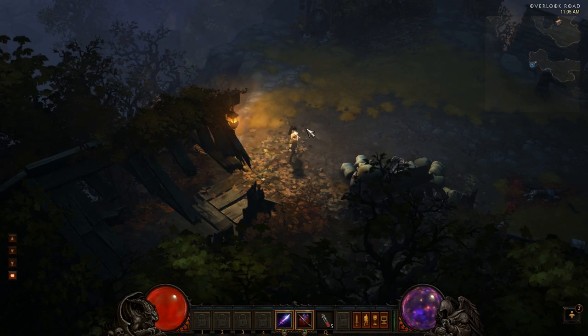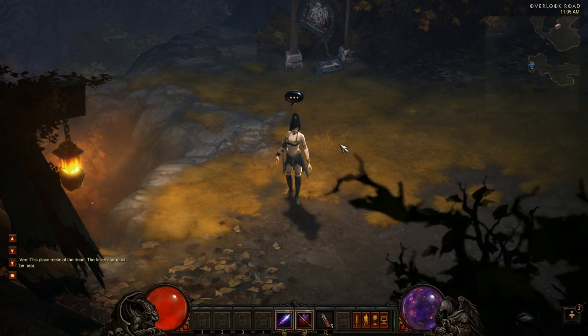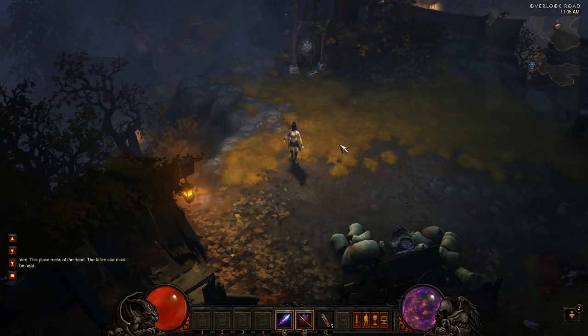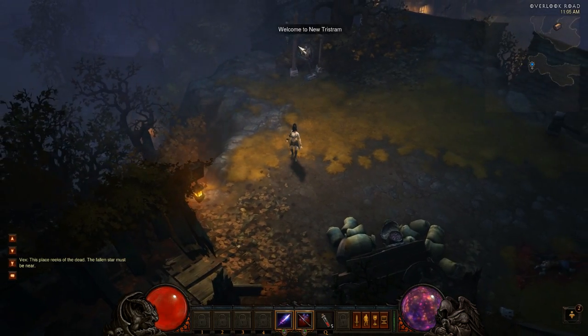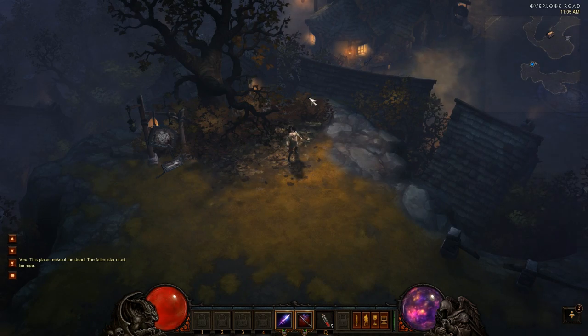As you can see, I've got my little character here. I believe that if I hit Z... This place reeks of the dead. Yes, yes it does. The fallen star must be near. Just like a Diablo game, we're at 3/4 view. Welcome to New Tristram, which is a nice little glowing hamlet down here.